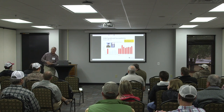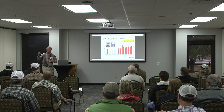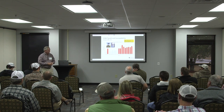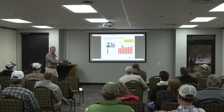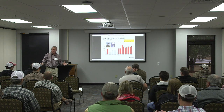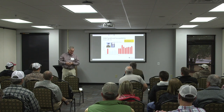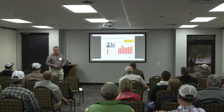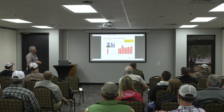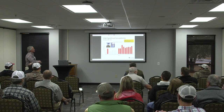Now, this was developed just to track susceptibility. The more survival, in theory, the higher the resistance, the more difficult they're going to be to control in the field. I've shown this before, some of you have seen it, but in 2007, I know for a fact we were having problems killing corn earworms. That's when we were using 555. I'll never forget it. I was in a field in Seminole County that had been sprayed 3 times in 13 days. We collected insects to send off and get tested for resistance, and they were resistant to pyrethroids. That was several years ago. But the thing that concerns me is when we were doing these vial tests back then, we had 29% survival.